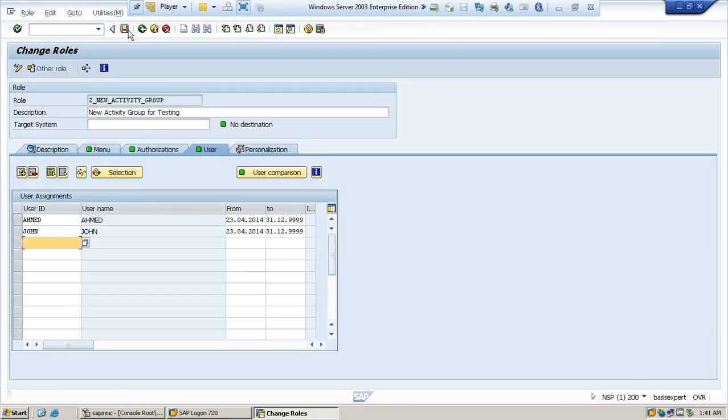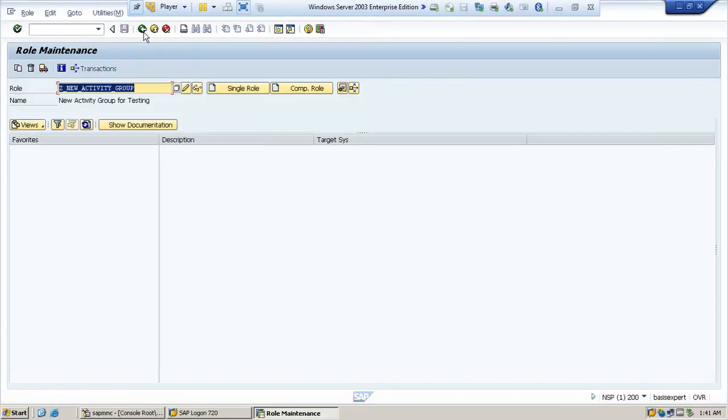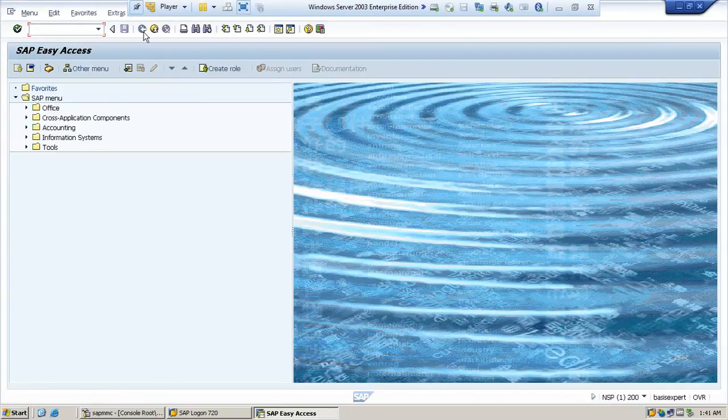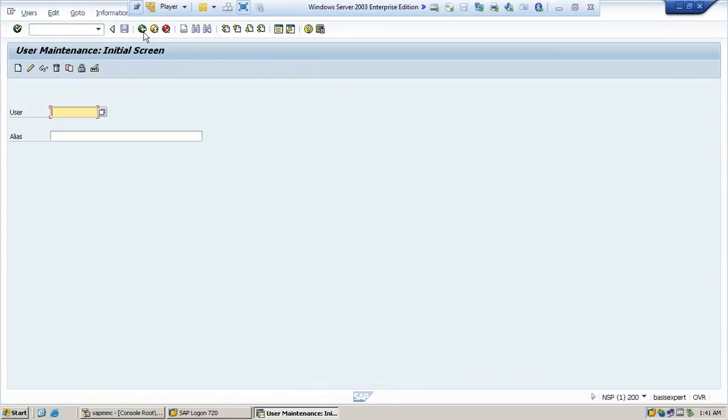So save and let's go back and check whether the user got that profile name or not in his user master record. How are you going to check? Go to SU01, select the username John.